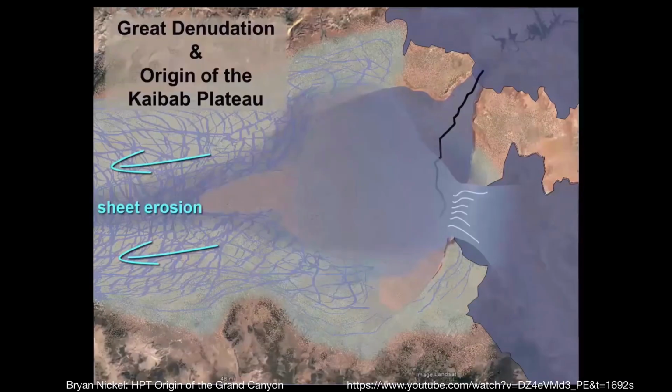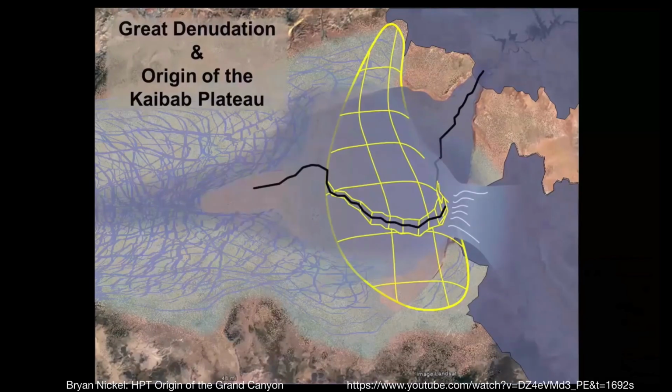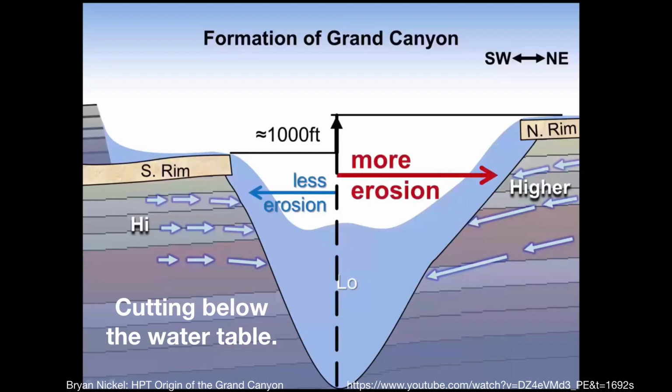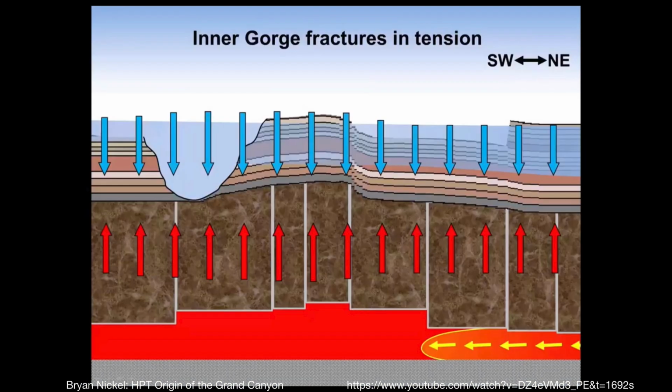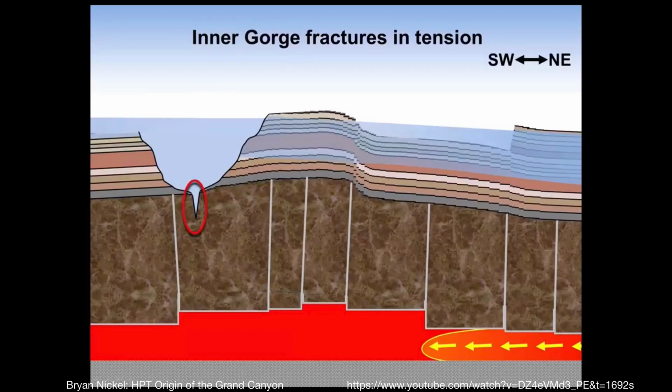So now you got 2 lakes that are just catastrophically draining like crazy, sheet eroding all the sediment on top of the Kaibab limestone. And then not only does the Kaibab limestone bulge, but that whole plateau bulges and cracks. And so then the water gushes through that crack, cutting out the Grand Canyon, and it's cutting lower than the water table. So the water table is coming in from the side, and that's how you get the side canyons. And then pretty soon there's nothing pushing down on the Grand Canyon, so the whole basement rock bulges and cracks. So bulging and cracking 3 times, that's how you explain Grand Canyon.